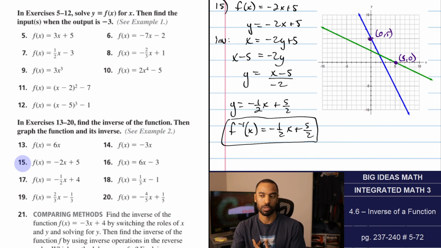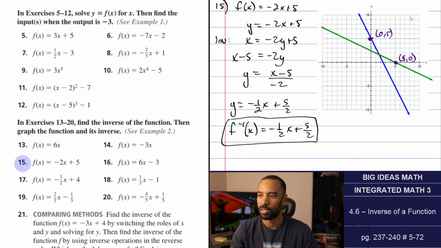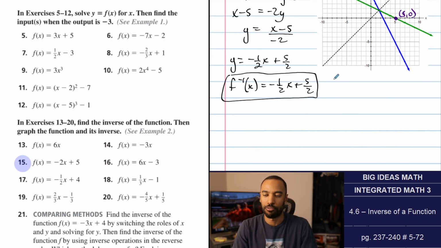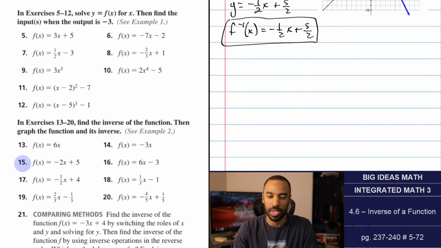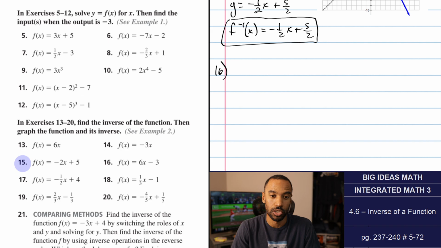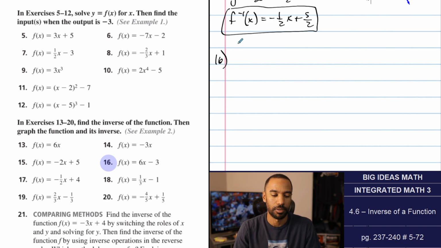And I know that the point 5, 0 is on there because there was the point on this one, which was 0, 5. So because of that, and again, the idea of the reflection happening, then you can graph those a lot easier. And I bring that up because we're going to have to graph more of them with these fraction y-intercepts, and they're not always the best. Now, what if both the original and that one have fraction y-intercepts and they have slopes that don't get you to whole numbers? You're just going to have to deal with the problem. There's nothing I can do, nothing anyone can do about it. You'll just have to graph it the way that it is. But if there's a way around it, we'll go for it.